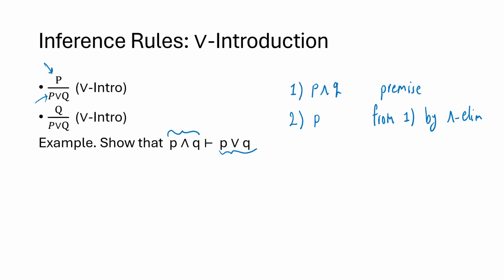Now in the next line I could infer Q as well, but if you look at OR introduction, knowing either P or Q is enough to infer P or Q. So right here, I can infer P or Q from line number 2 by using OR introduction. Because OR introduction says if you know either P or Q, you don't need to know them both. If you have one of them as your premise, you can infer the disjunction P or Q. And that's the end of the proof, because remember the proof is complete if we have the conclusion listed as one of the known facts or statements.